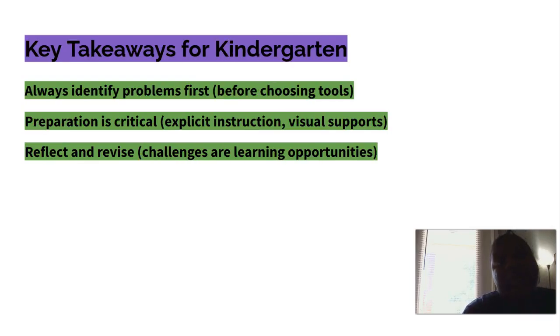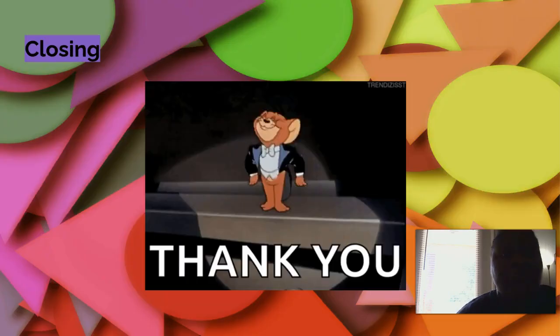So here are my key takeaways, specifically for kindergarten teachers. First, I always start by identifying problems of practice before choosing a tool. Don't use technology just because it's fun. Second, preparation is critical with young learners. You need explicit instruction, visual supports, and practice before students can use technology independently. And third, reflect and revise based on evidence. When challenges come up, see them as opportunities to improve, not as failures. This continuous improvement mindset is what makes technology integration effective.